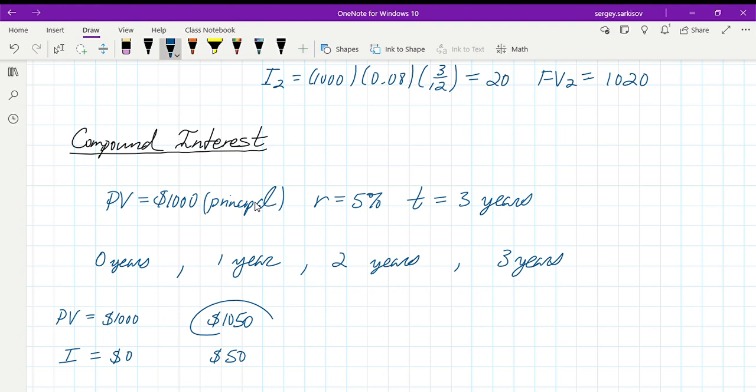So watch this. If you do this, and now interest on this, guess what happens on the 1050? Let me do this, 1050. What did I say? Yeah, and then times 0.05. Now you have an extra $52.50 more.